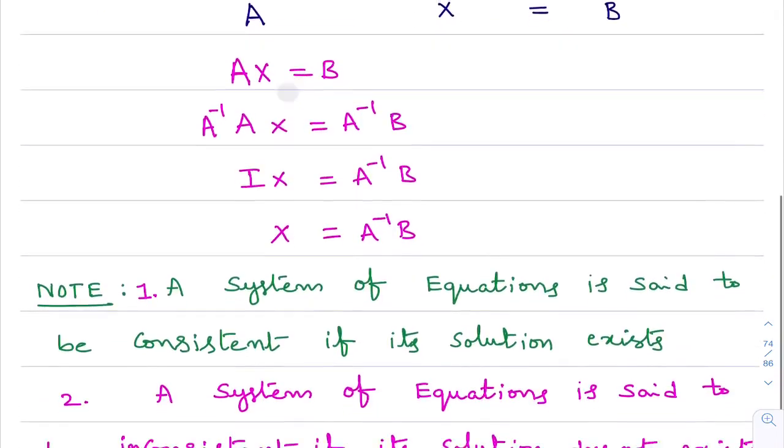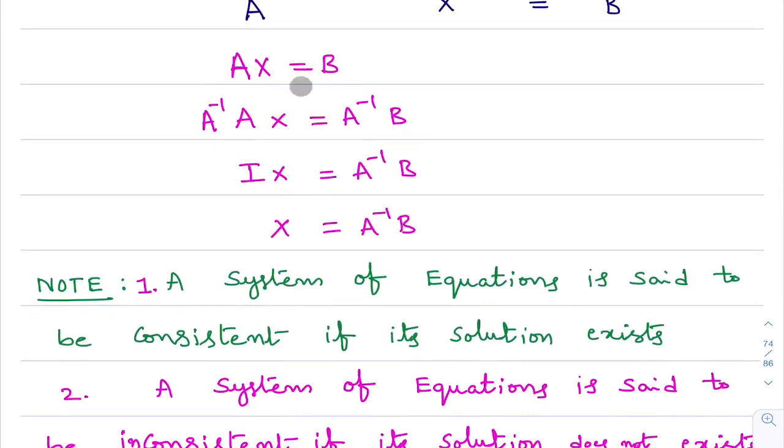Okay, for this equation AX equal to B, I am going with A inverse. Left cancellation law is there, and I am multiplying with A inverse on the left hand side. Multiply with A inverse: A inverse A X equal to A inverse B. We know from earlier classes, A inverse into A is same as I. So this is IX equal to, this is as it is, A inverse B. I just multiplied with A inverse on the left hand side because in matrix multiplication, left cancellation law holds good, right?